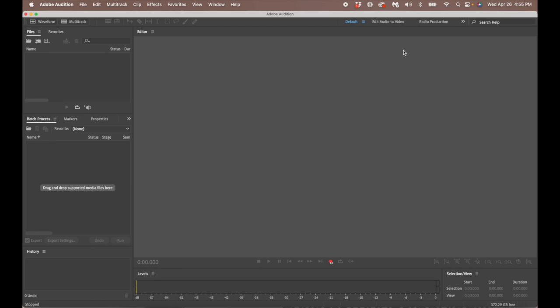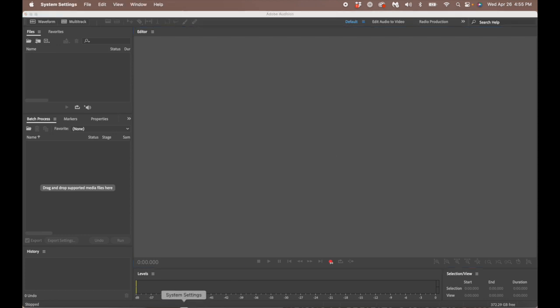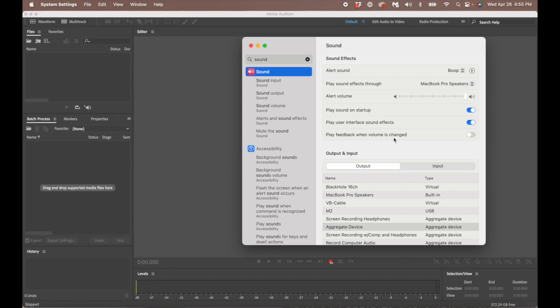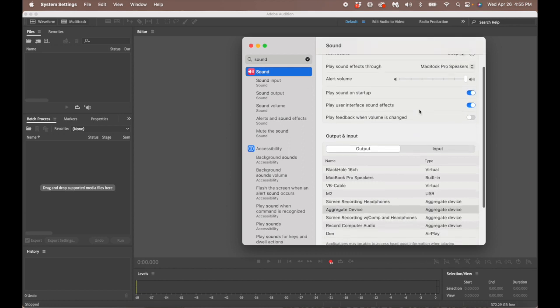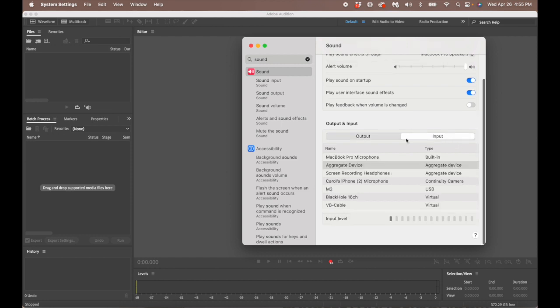To keep these in the right place, you can go into your computer's sound settings. I have it set up in my computer where that's always up here, and I can click down to sound settings. But you can also click on system settings on your Mac. They're always down at the bottom of the screen for me. Search for sound, and we click on that. What you want to do is set your default output and input as your interface. So I'm setting my output for M2, my input for M2, and that way those are my defaults.